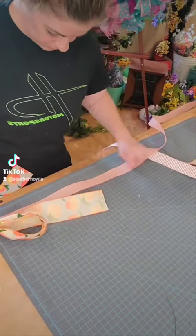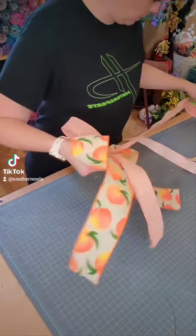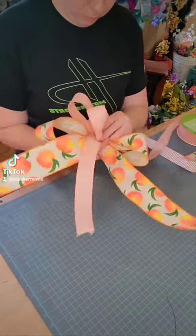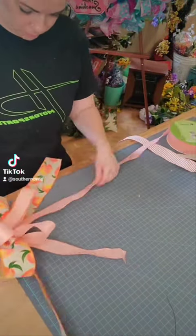And we're going to grab that 1.5-inch wired ribbon, do another 12-inch tail, and I'm going to shrink my loops down to 11. So I'm measuring out 11 inches 4 times. So that's going to make your loops 5.5 inches. And I'm still sticking with that 12-inch tail.